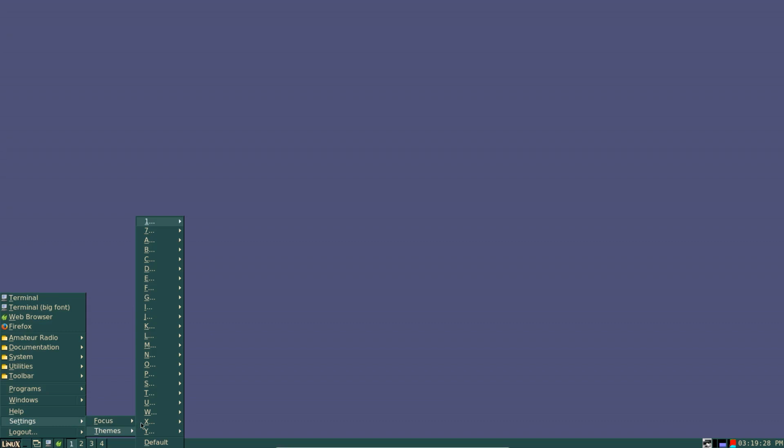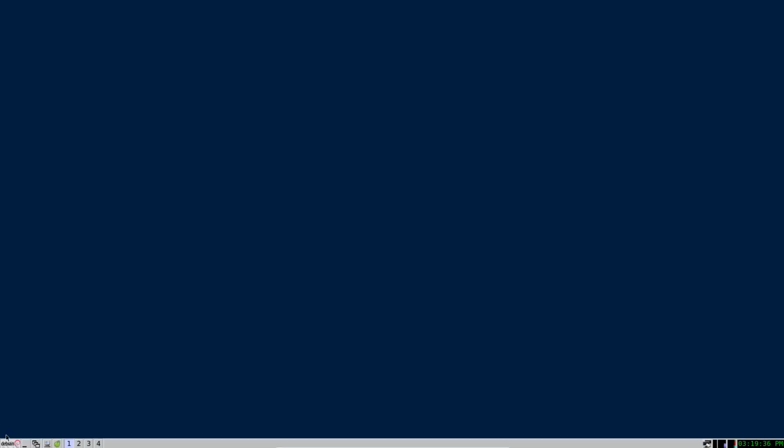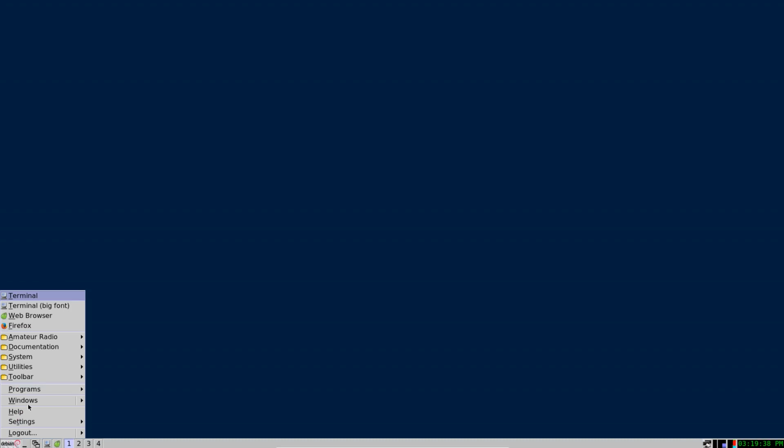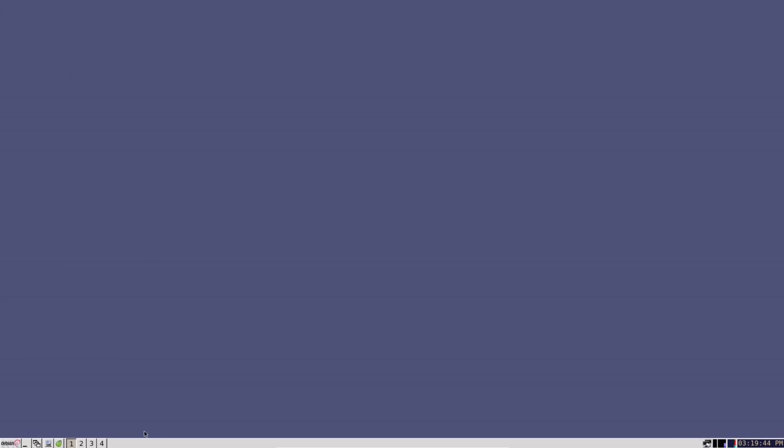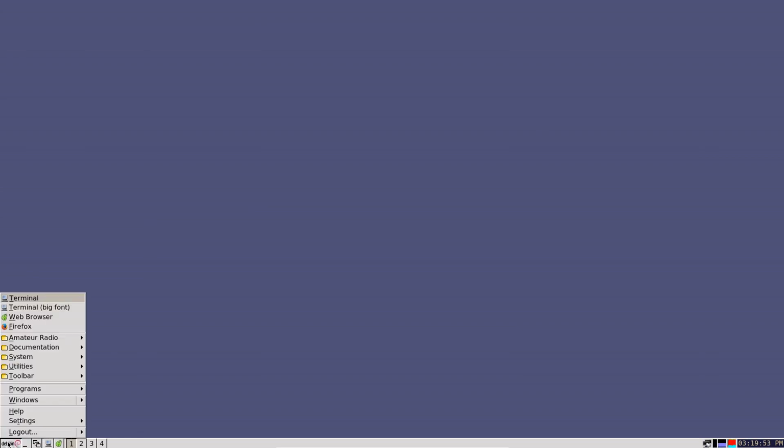That looks like some old Windows 95 stuff there. That's great. What do we got here? Metal 2. There's some pretty cool ones, but anyway. And you can always go back to default here, which, I mean, I don't mind. Once you open up a program, you're really not too worried about what you're looking at back here anyway. So the contrast is fine for me, especially on this monitor. So anyway, that's Andy's Ham Radio Linux there.